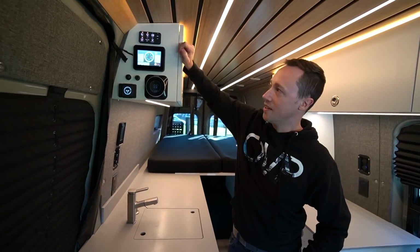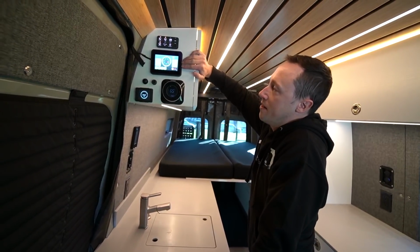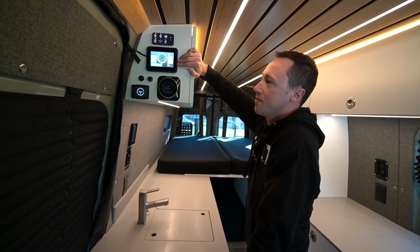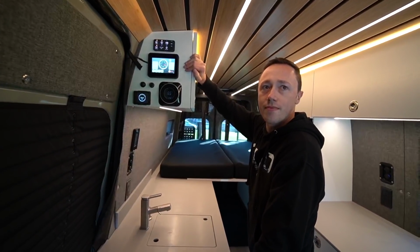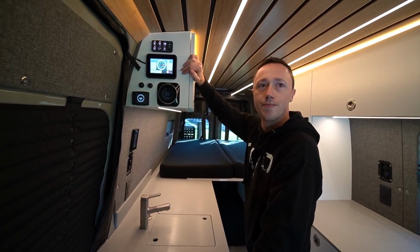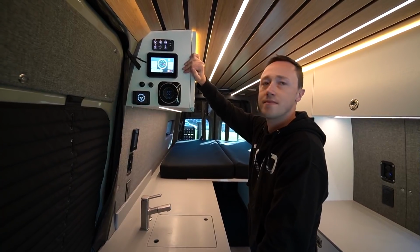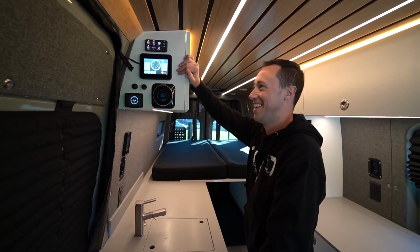Bluetooth, right. Awesome. This is the Volta system screen. So we've got a 10 kilowatt pack in here, which is a 48 volt pack. Right. Volta. For the people out there that don't know watt hours, what is that in amp hours? It's like 900 amp hours at 12 volt. 900 amp hours, 12 volt, which is, yeah, pretty much enough. Yep, gets the job done. It gets the job done, I would say.